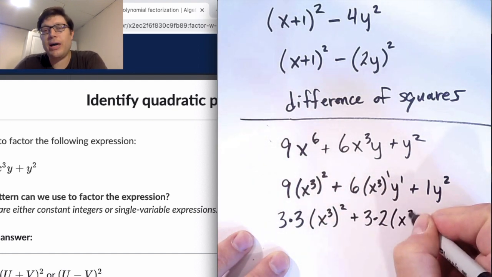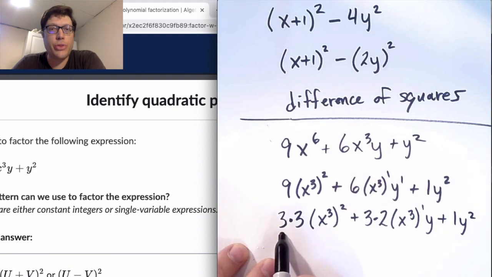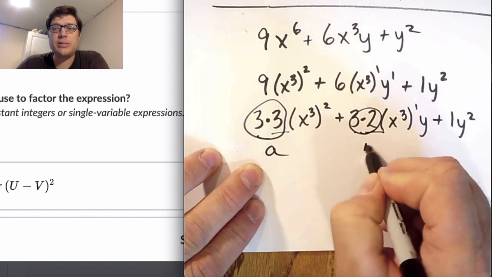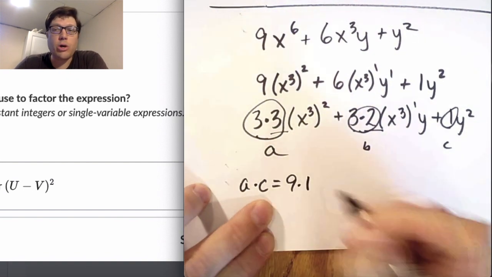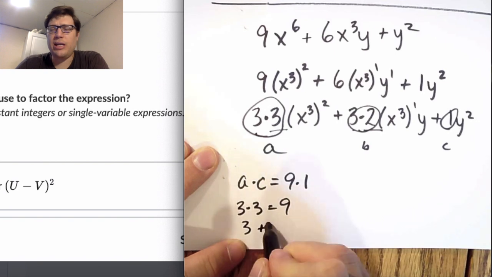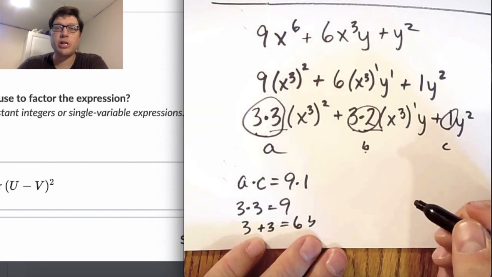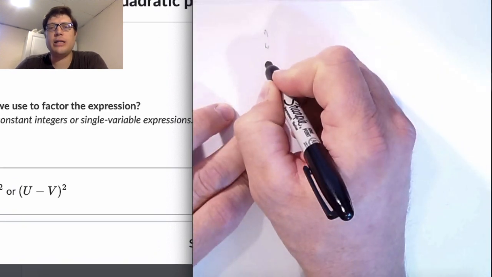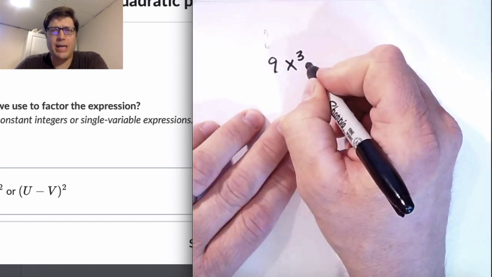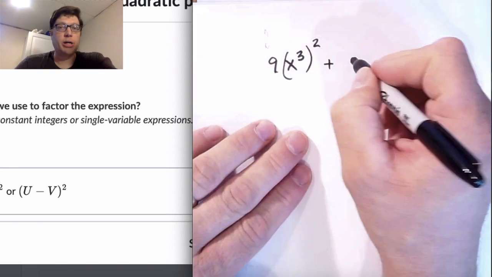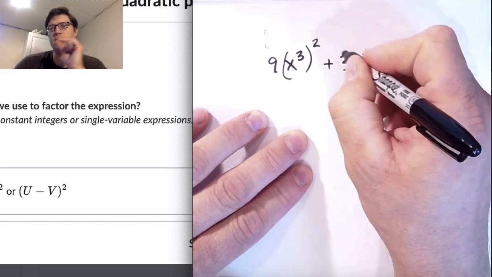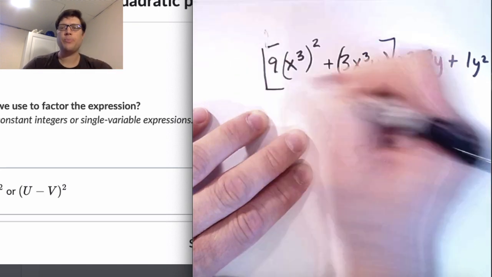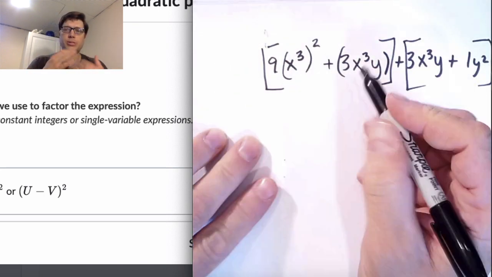I looked at how x to the sixth we can rewrite as (x to the third) squared. And then I started looking at things that I could factor, like 9 and 6. They both have a 3 in common. 9 is the a coefficient, 1 is the c coefficient. If we use the AC group and factor method, then factors of 9 that add to 6 are 3 and 3. So we're going to take 9 (x to the third) squared plus 3x to the third y plus 3x to the third y, breaking the 6 into 3 plus 3.